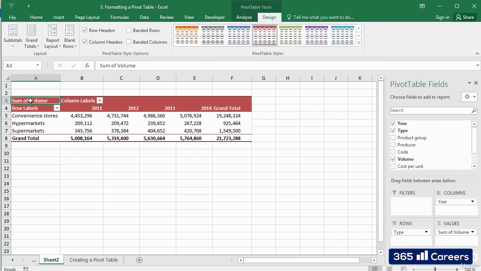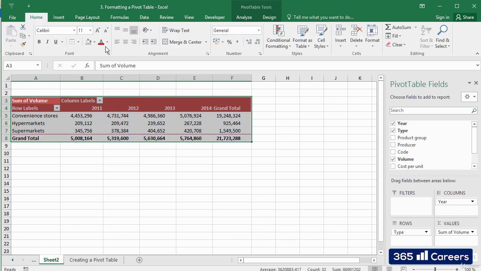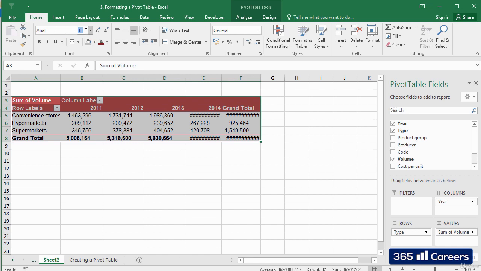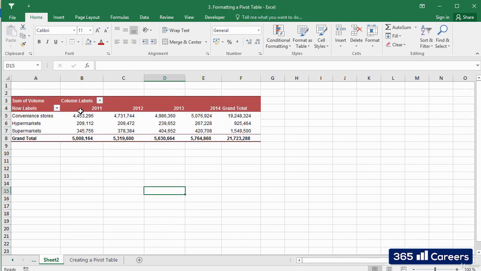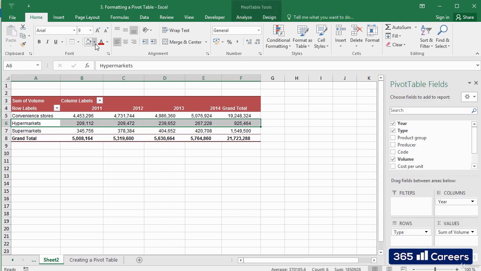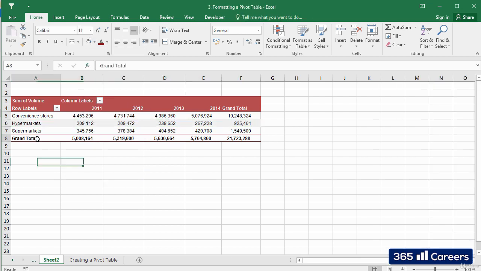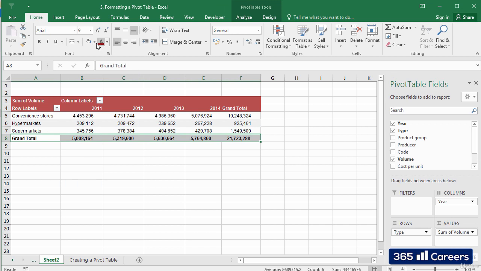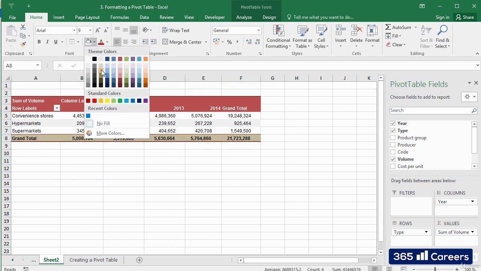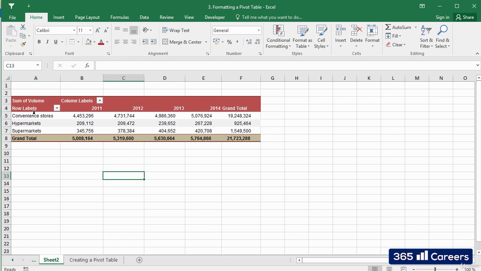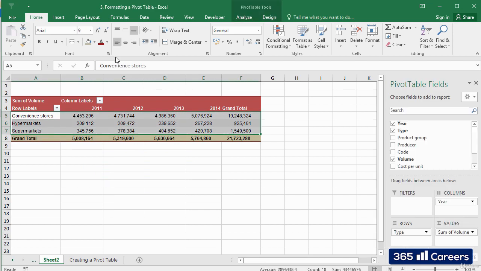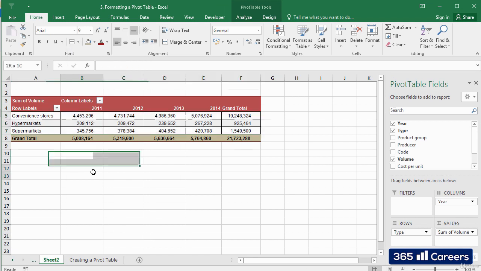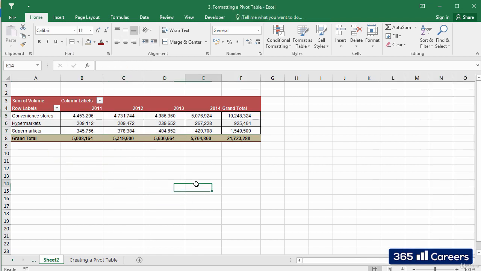What is more important to remember is that the appearance of your pivot tables can be modified exactly like the appearance of any other table in Excel. We can change its font, its font size, the colors of its rows, the color of its total row, insert borders from the Format Cells menu, and so on. So, yeah, you can shape your pivot tables any way you like.